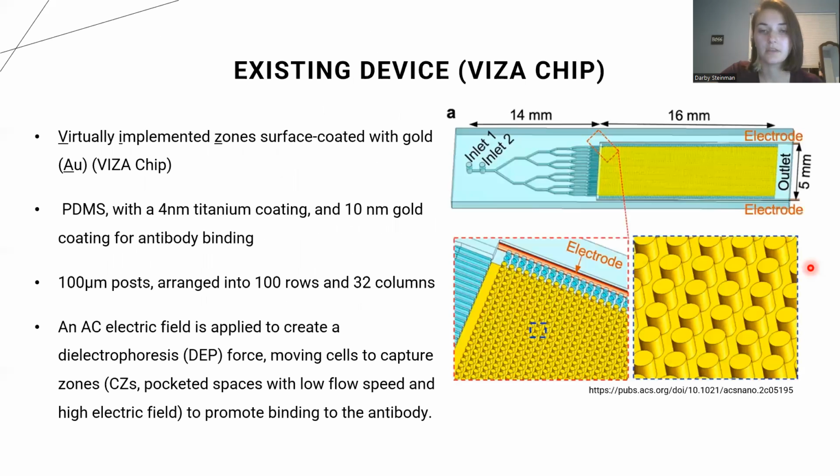So talking about the existing device that a lot of my work has been based off of, we have the VISA chip, which is a PDMS microfluidics device that has a titanium and a gold coating for facilitating antibody binding, which has over 3,000 100 micrometer posts that are going to contain those antibodies so that when a whole blood sample flows through them, the CTCs will be able to bind and be separated from the whole blood sample.